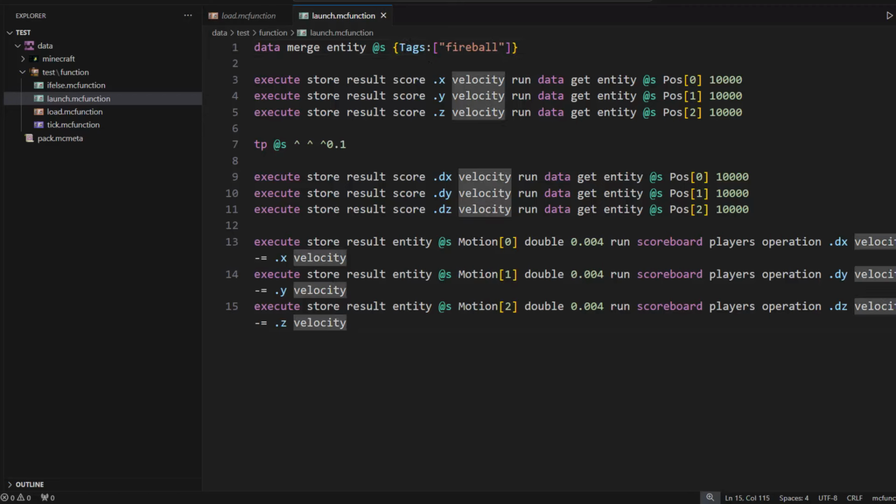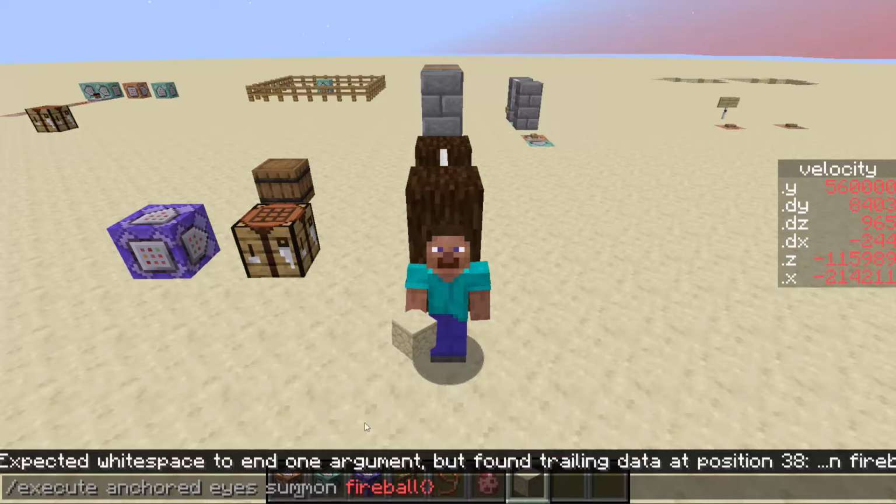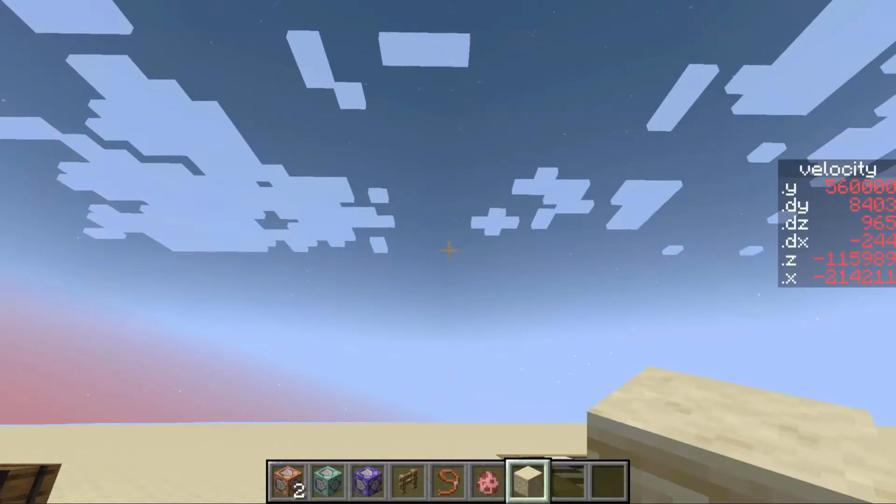And so that's just something you add at the beginning, a little bit less performance cost, but I believe, I have not confirmed this, but I believe that this is the best performance method of shooting an entity in a direction compared to markers that move themselves from the 0 coordinate and all that other stuff. I believe this is probably the best way. At the very least, it is the most self-contained way and the easiest to just add on to a data pack out of nowhere.